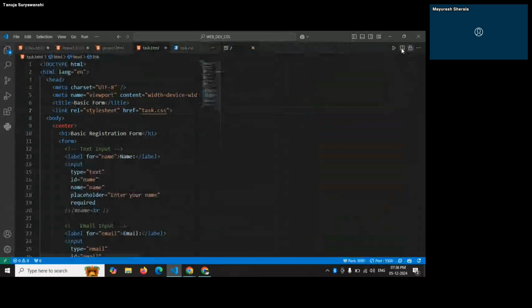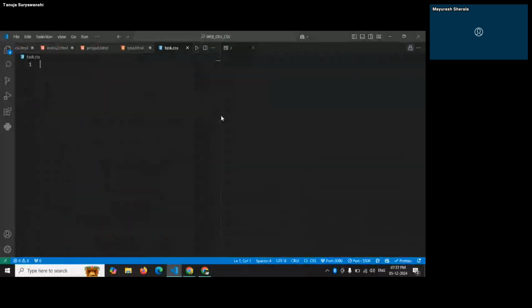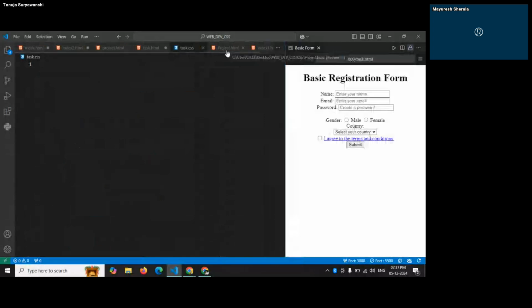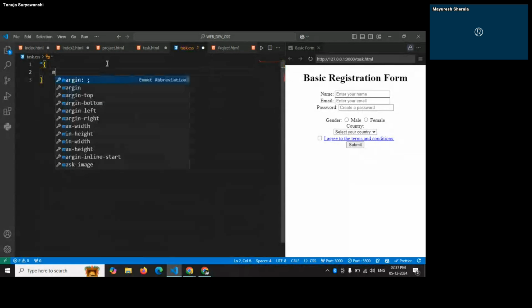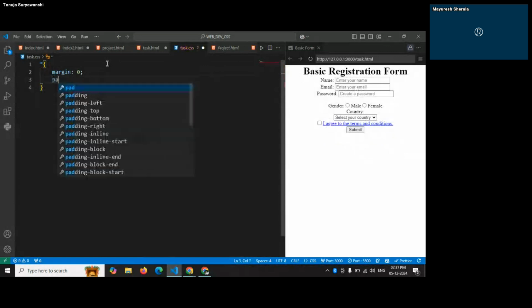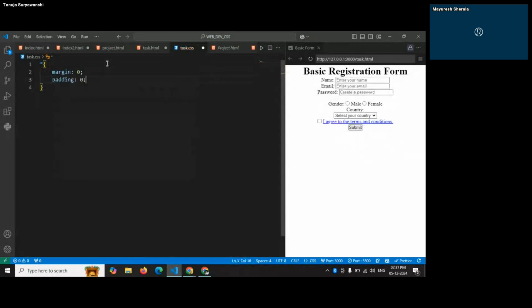And then we style all of that HTML. This is before. Then we put CSS in that, and it automatically becomes colorful. We simply start with the universal selector: margin 0, enter, and padding 0.